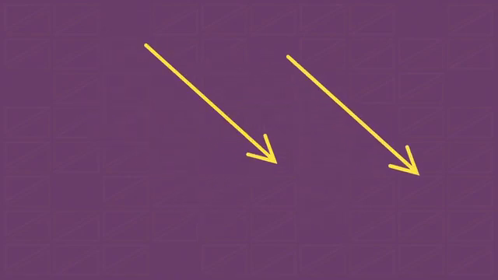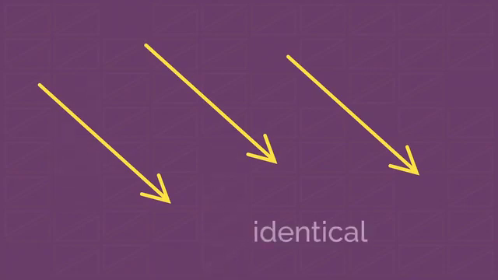You may say, hey, but it's just a line segment with an arrow. And you would be almost right. The difference is that we can move the vector and it will remain unchanged, but not the line segment. These three vectors, for example, are identical because they have equal magnitude and the same direction.